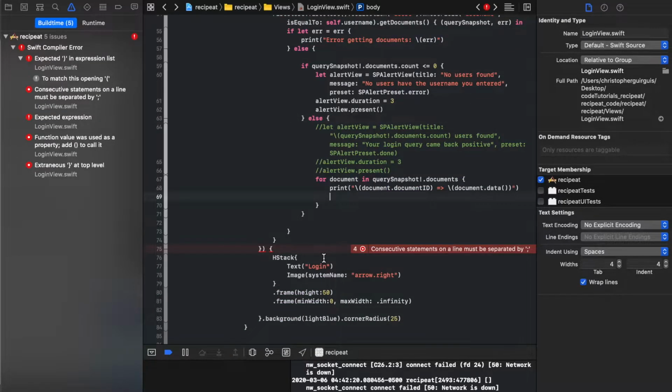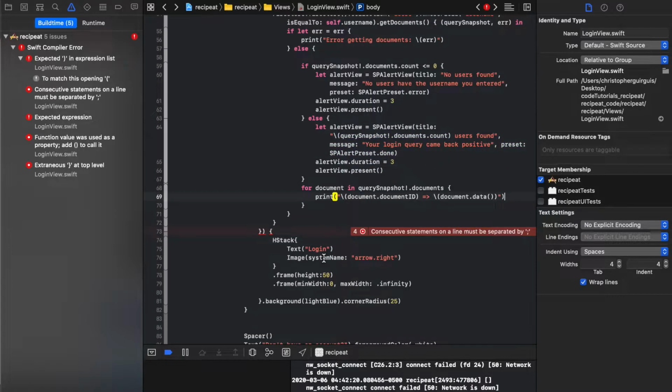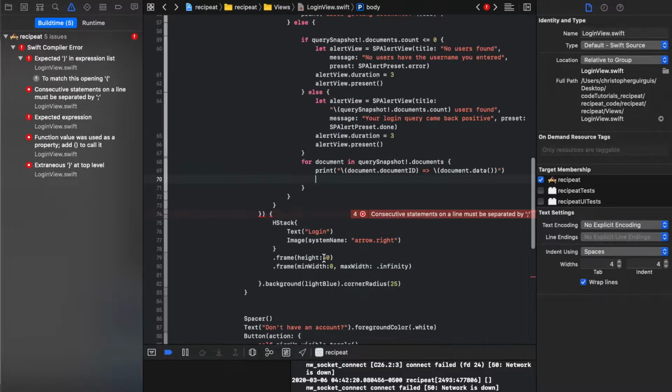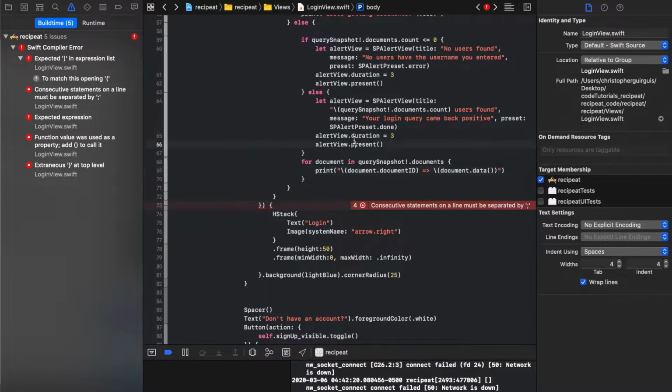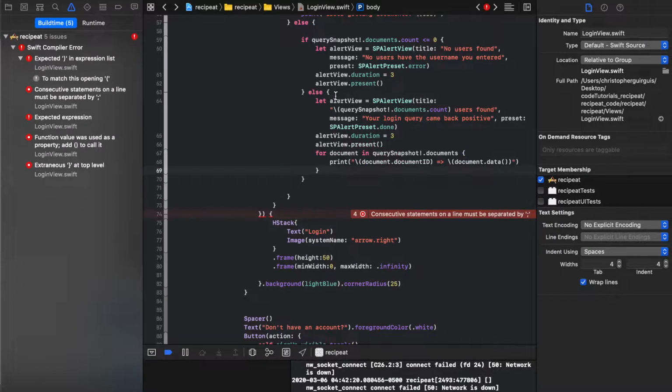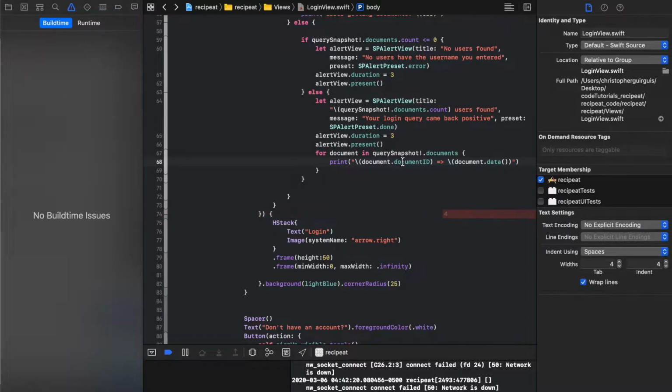Let's just not jump again. Let's just slow down. Back up here. So we had this else statement. I'm going to put this for document in. First I'm going to put that in here, okay? So that should be good.